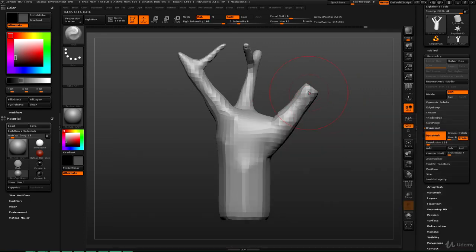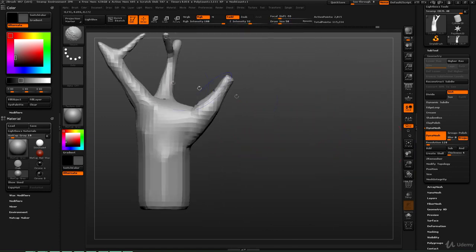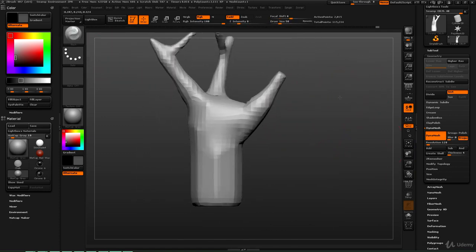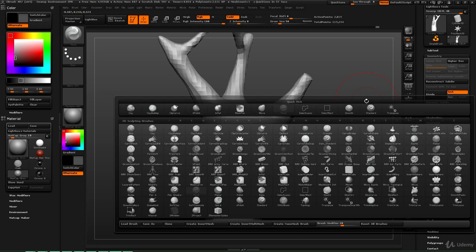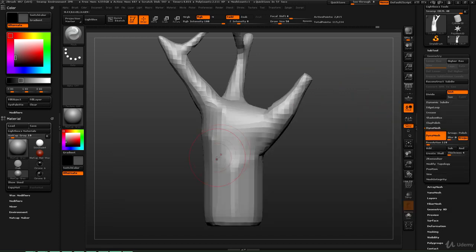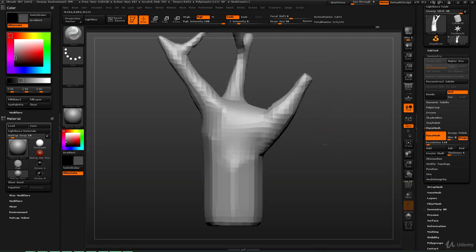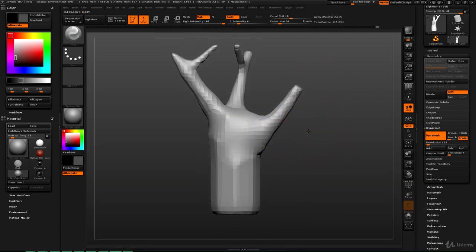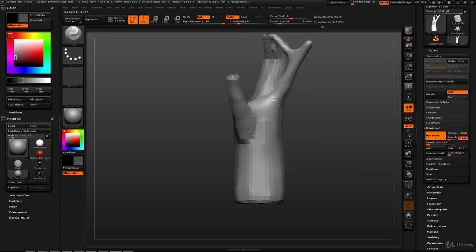You have pinch right here. If you can't remember the names, just remember the names right here. Like, say you have a pinch, to open the brushes, you are going to press B. And what's the name of the brush? The name of the brush is pinch, so press P. And it should show right here. Just remember the name of the brush that we are using and you're perfectly fine. You don't need to remember the shortcut for it, like B C, B. Just remember the name of the brush.